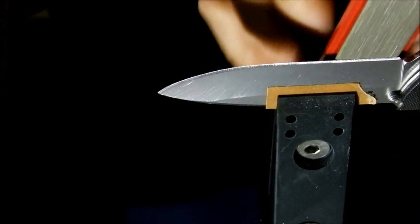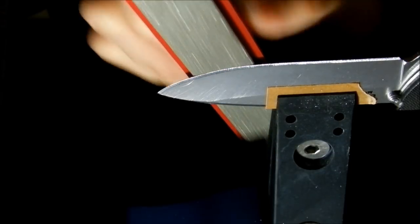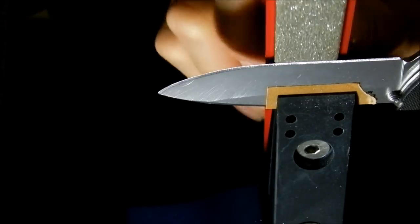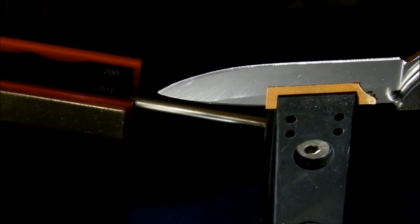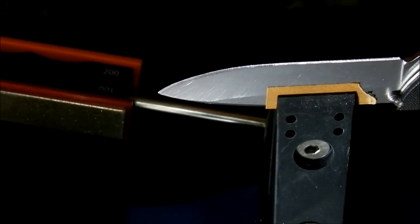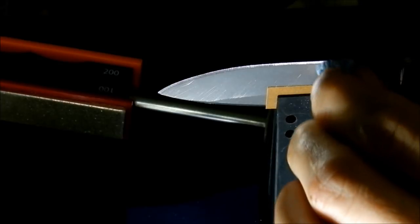Alright. I'm getting ready to check for a burr so I can see if I'm ready to move on to the next grit or not. How I check for a burr is sharpen one side of the blade for about 30 seconds and then take my microfiber and scratch it along the side that I was sharpening, and notice that I don't hear anything. If there's a burr when I scrape it up this way, I should be able to hear it catching on the microfiber, which I can.